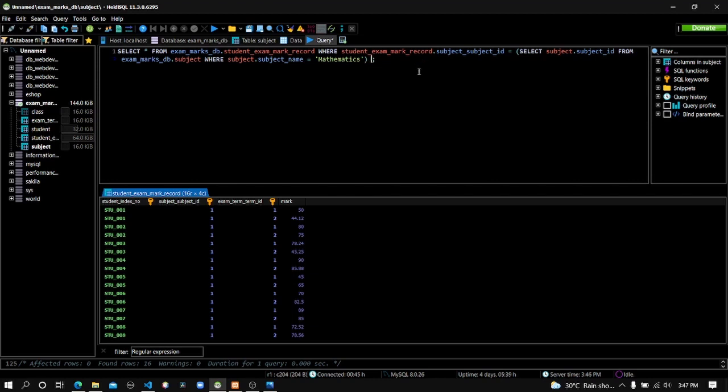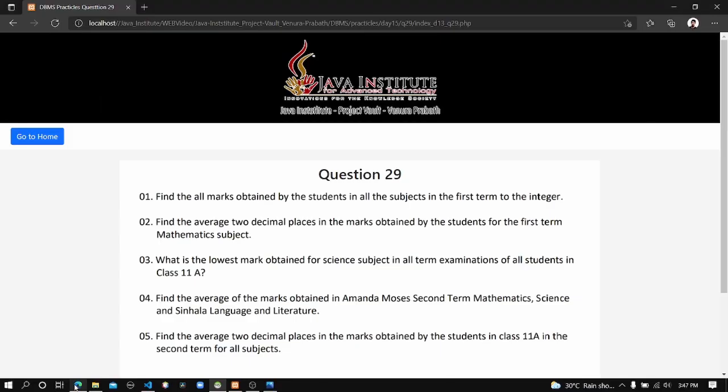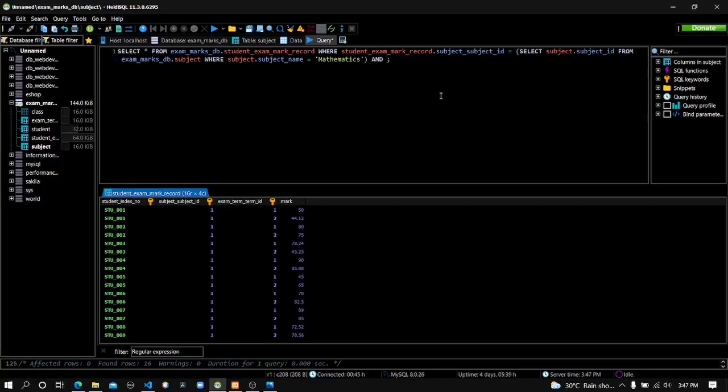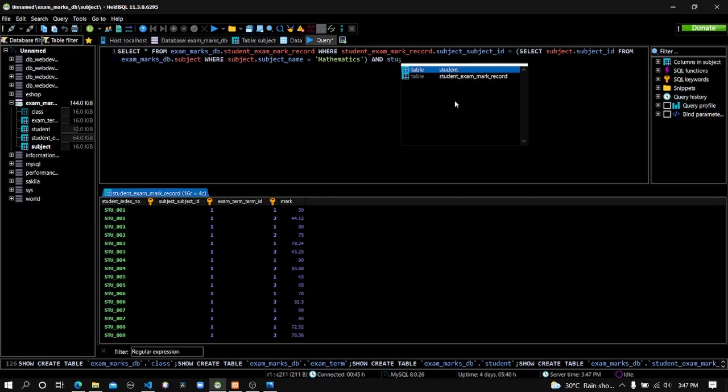After that, again there's another condition. We have to filter the data using the exam term ID. Here in the question you can see we have to find only the first term test marks. Okay, again this is the main table attribute in student exam mark record.